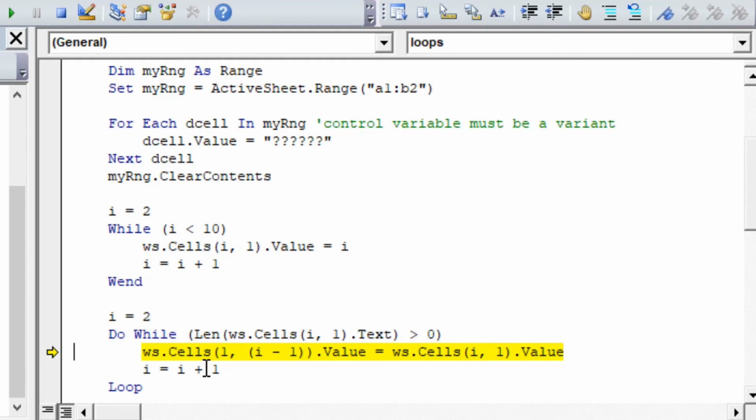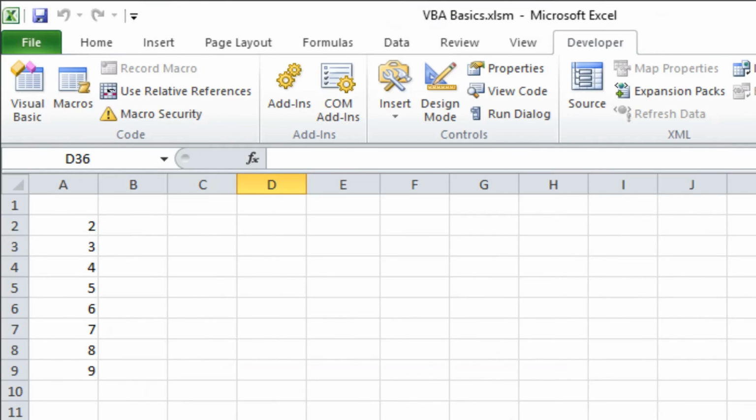So if we come back over to our Excel window again, we'll see how that works. We are simply going through and putting those values in. Whatever value is here goes over there. And in fact, just to show you here, if I change that to 654, hit enter.